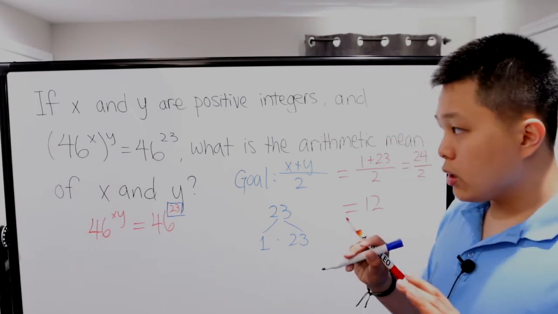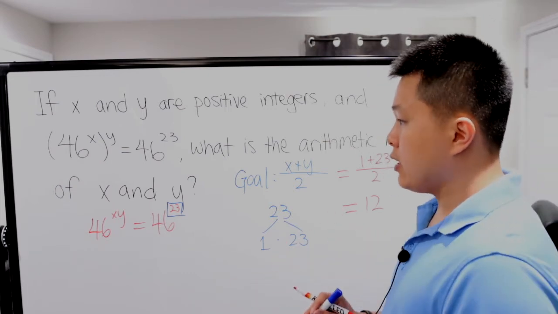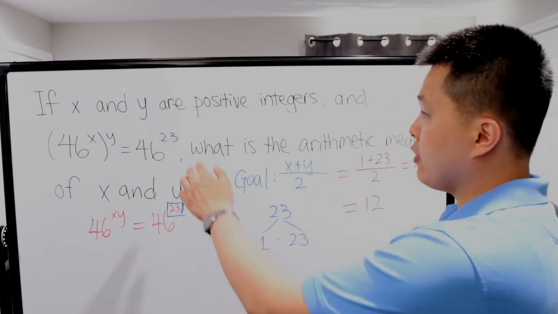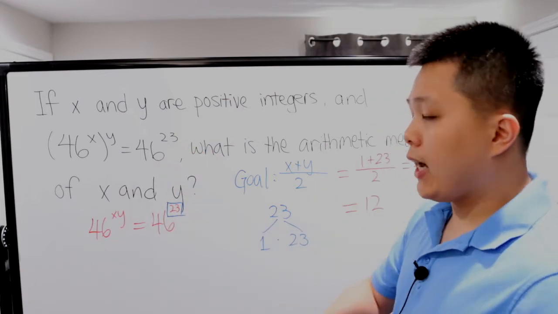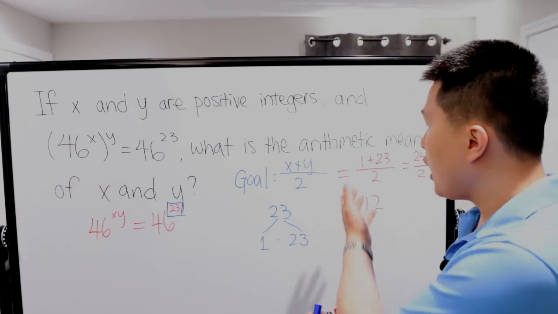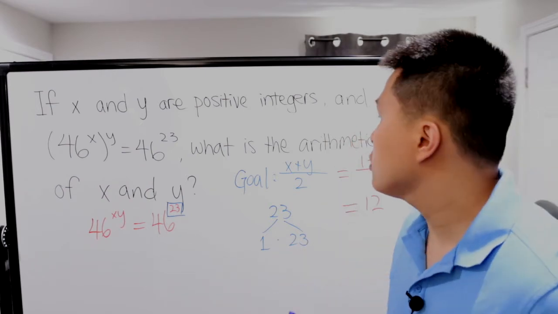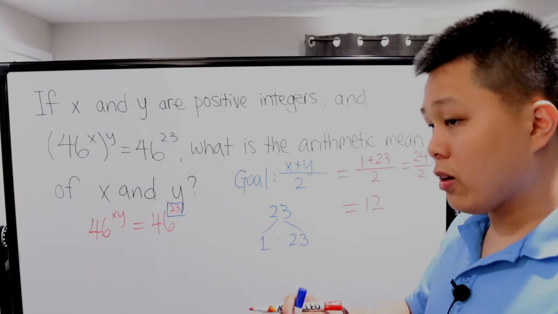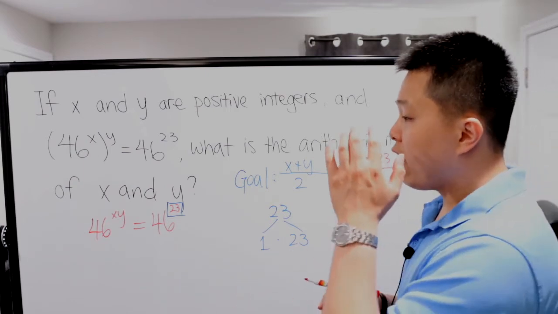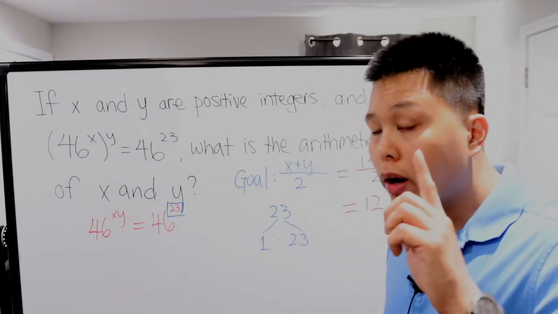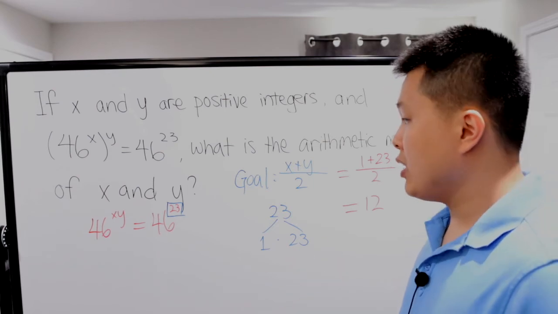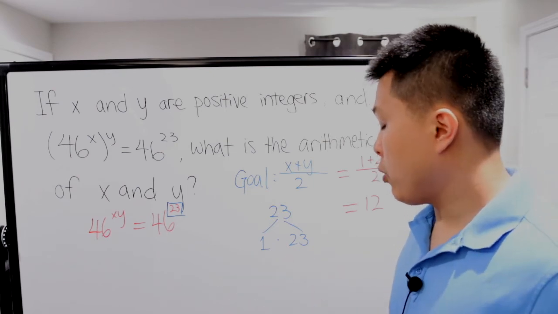If they happen to have something like this, I'm just guessing, a different version of the problem, if it is not a prime number, they would probably have to ask you what is the largest possible arithmetic mean or the smallest possible arithmetic mean, right? If they don't ask you something like that, or lastly, if they have multiple choice and only one of the choices would work, then I can see this problem kind of working. Although I wouldn't say it's a really good, well-written problem.